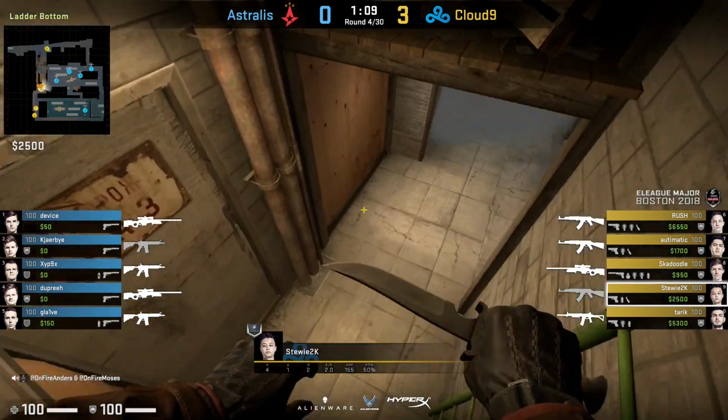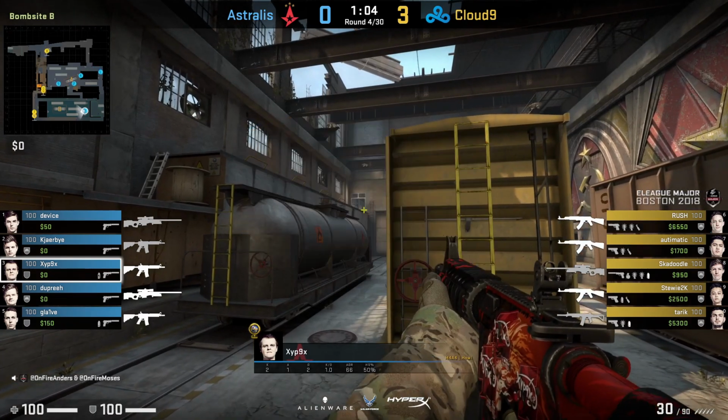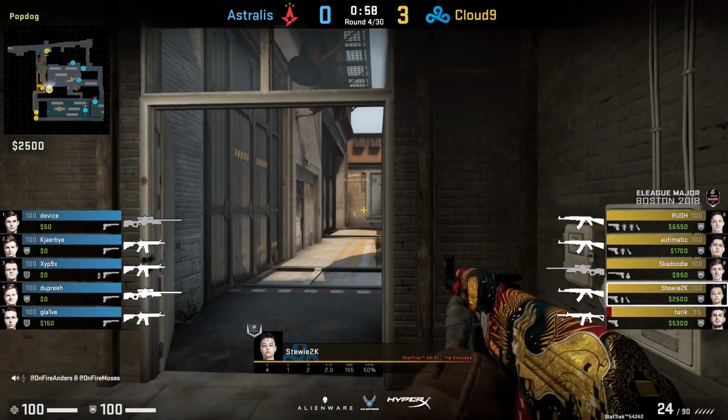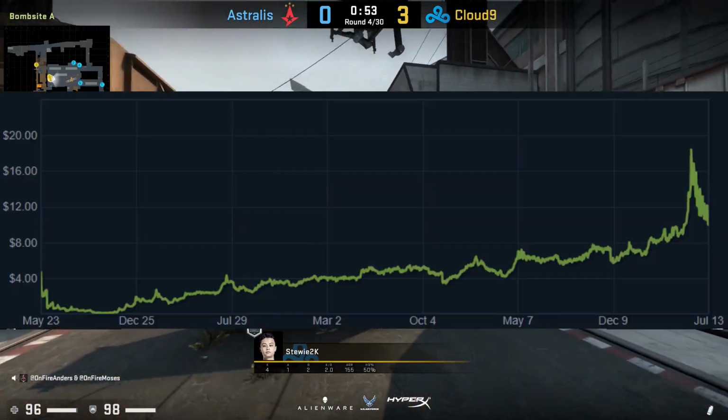Next up here then, I have the Hydra case. Now the Hydra case is also one I've started to become a pretty big fan of. I like the skins inside. I like the very bottlenecked commodity this is. There is very few of these out there, and we're starting to get to the point where we're almost seeing prices that we saw before this big bubble.